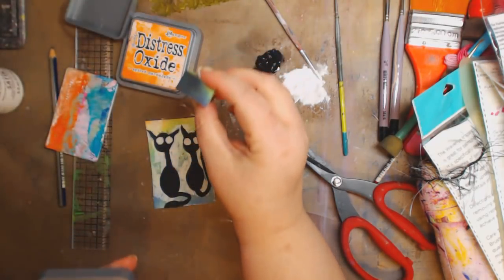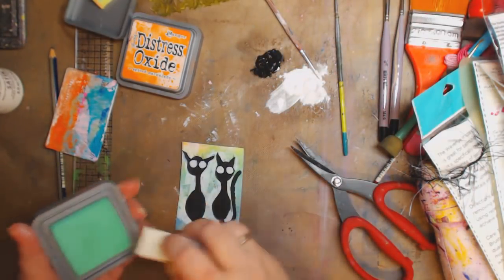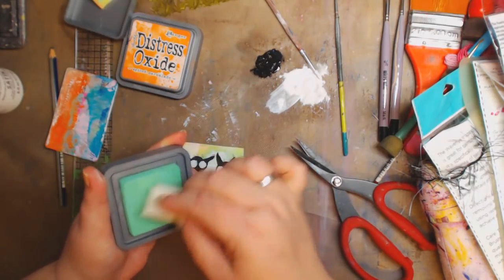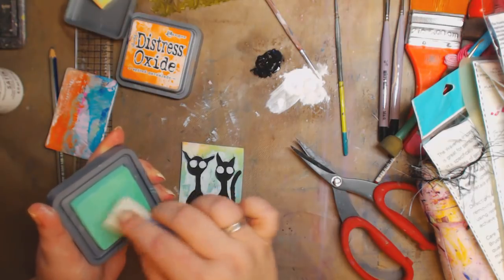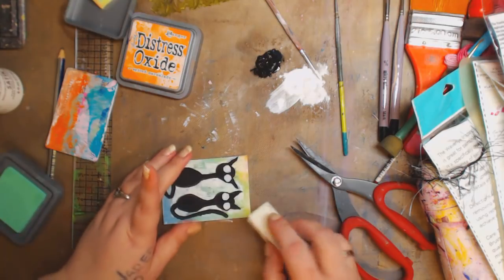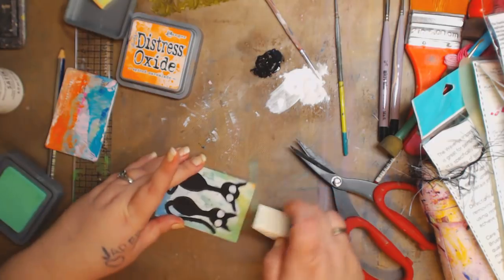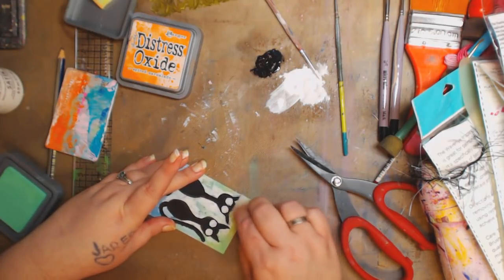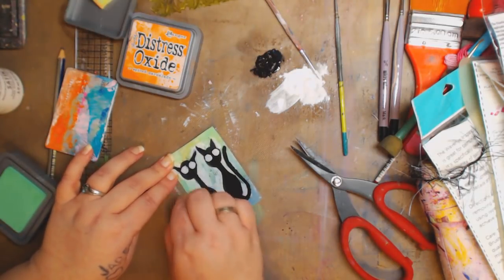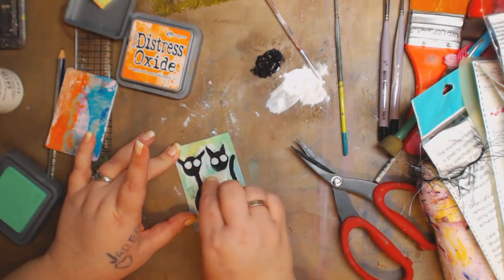And I think I'm going to do the clean part of this so I don't make it icky. So I want a little bit of the green. I'm not going to go too much, but I'm just going to do this makeup sponge, which you can get at the dollar store. You get a package of 20 or 30, or you can do them at the Walmart. Just want to add it a little more. I'm okay with the white. I want to bring a little bit of that color back that is missing.